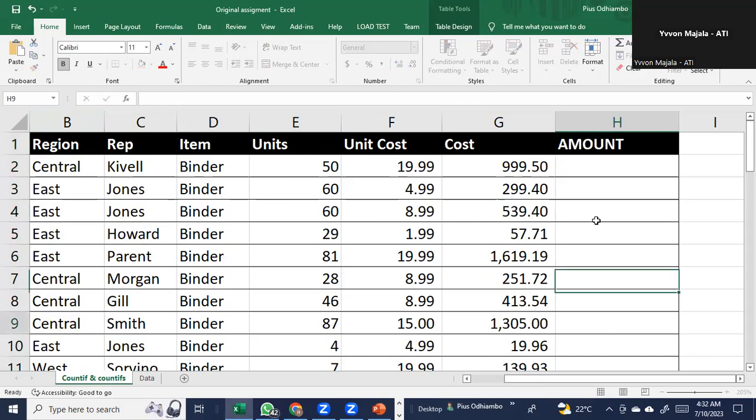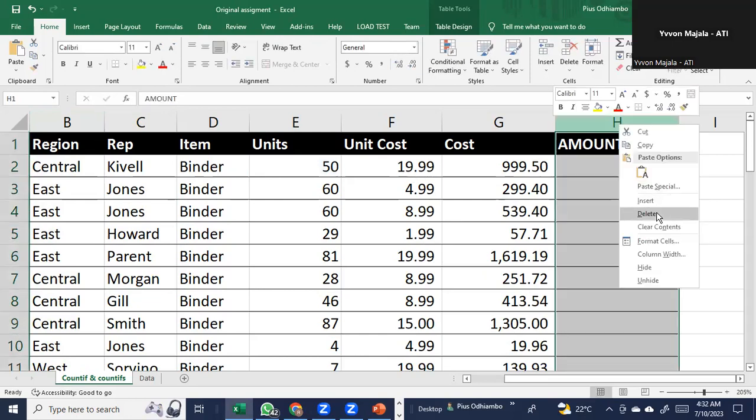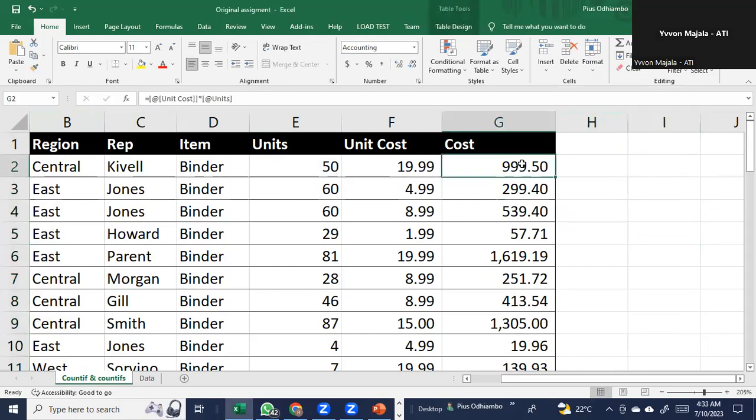Just to take you back a bit, you were multiplying the units by the cost. Oh, it's already multiplied here. Let me not do that because it's already done here. You see this one, you are taking 50 units and you are selling at 19.99, then you are getting the total here. So this is what was sold by Givel in Central.